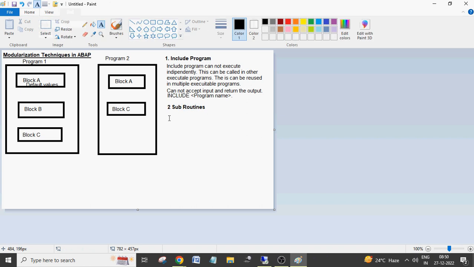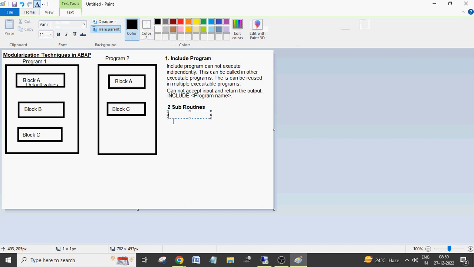Now we'll see the second modularization technique, that is the subroutine. What is a subroutine? A subroutine is a reusable block which is local to the same program.